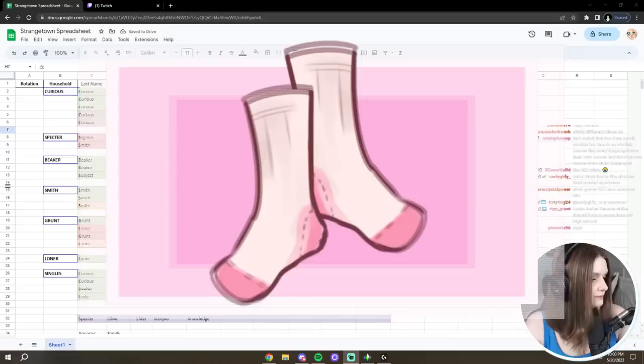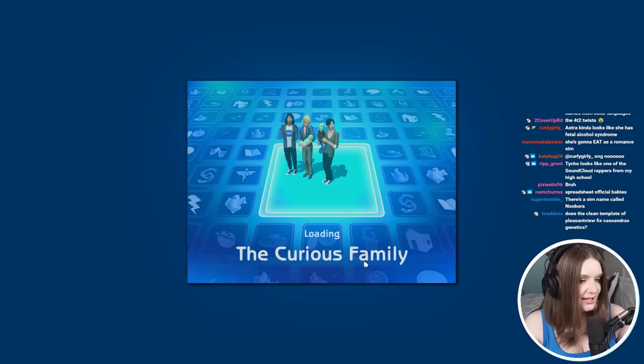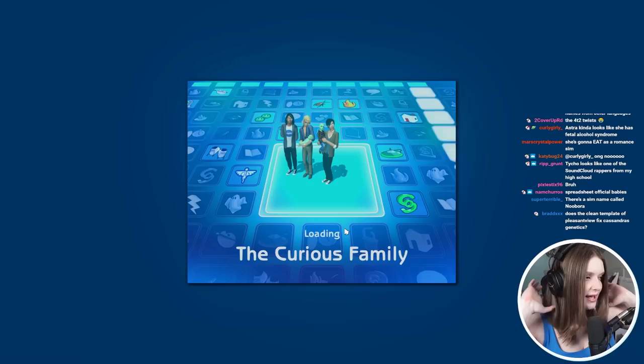Tycho looks like one of the SoundCloud rappers from my high school. They're spreadsheet official, guys. Does the clean template of Pleasant View fix Cassandra's genetics? No, you would have to download the genetically correct Pleasant View, which has the clean template already in it, and it fixes all their genetics.